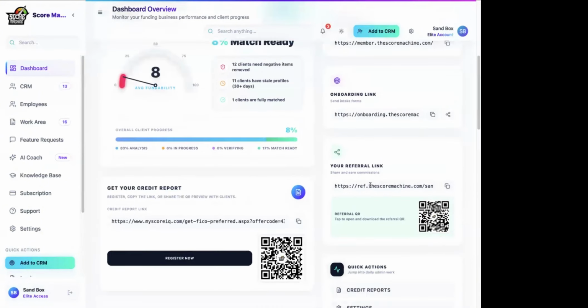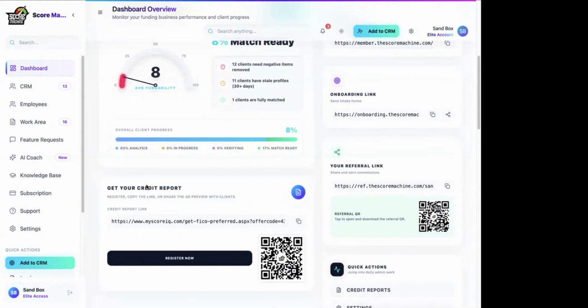We also have a referral link, or affiliate link. You can receive monthly commissions based off of the amount of individuals that have subscribed specifically under your referral link. Initially, when you send out your link, it is a 10% monthly commission that you receive based off of those subscriptions that they have paid. The more subscribers under your link, the higher your percentage goes, and it can go as high as 50% of those monthly commissions. So if you are already registered or have your subscription, start sending out your referral link so you can start receiving those monthly commissions.